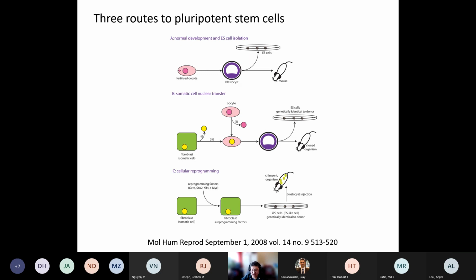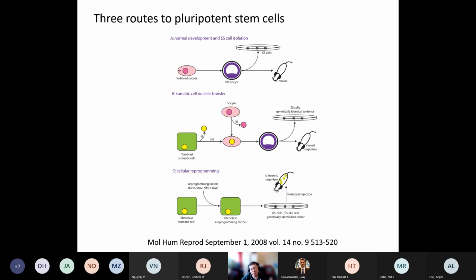In that oocyte, what you have is just cytoplasm. You don't have a nucleus. And then the cytoplasm, the proteins, the RNAs, whatever is in the cytoplasm is going to do the magic. It's going to turn the genetic material of a somatic cell into the genetic material of a pluripotent stem cell. And eventually, that can lead to normal development. You can generate a blastocyst and then isolate pluripotent stem cells, or you can allow that blastocyst to develop eventually to give an individual.